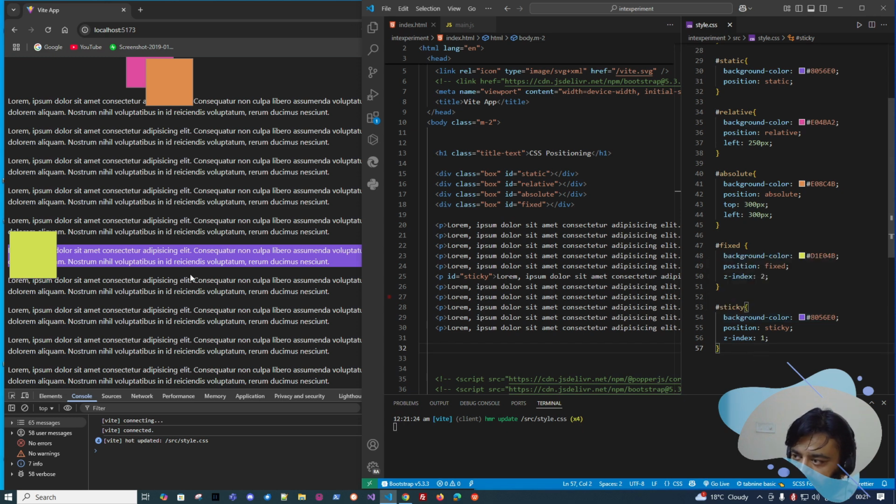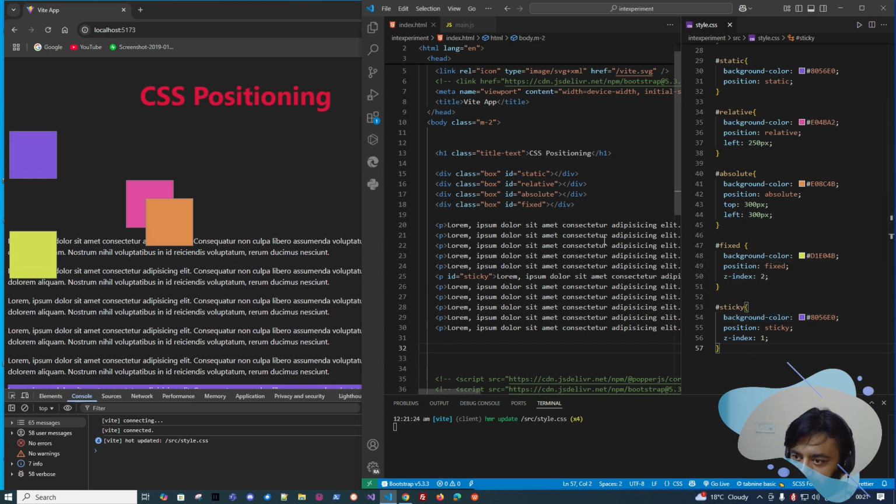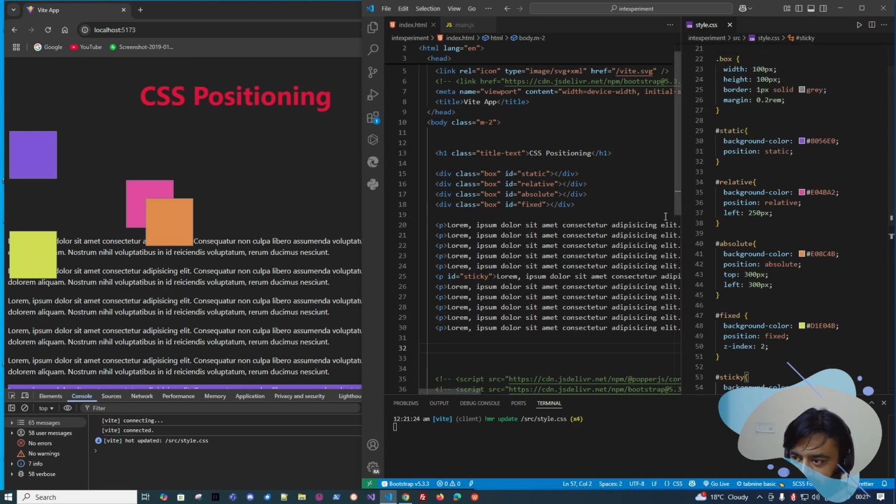So that's it. This is a great example for CSS positioning. Please practice it if you like it.